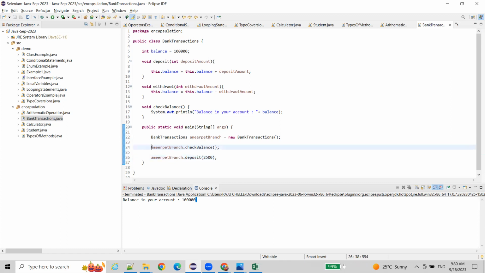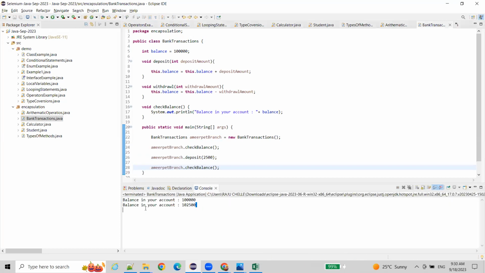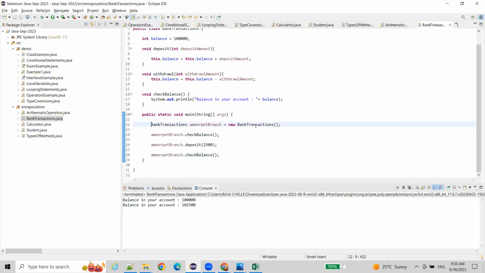After depositing, if I check my balance, how much is my balance? 1 lakh 2,500, right?